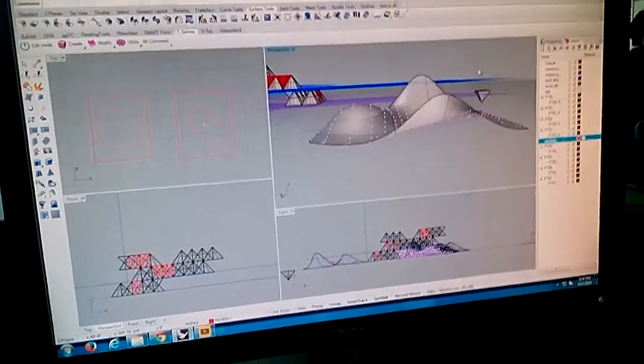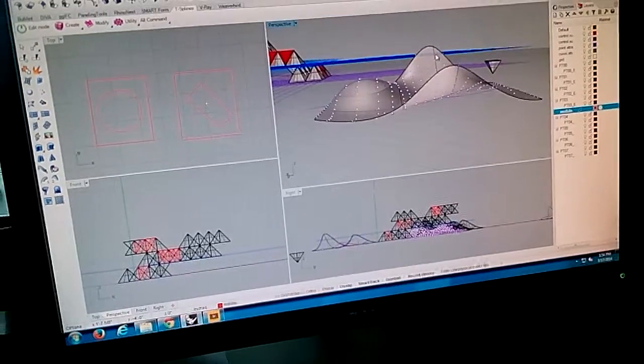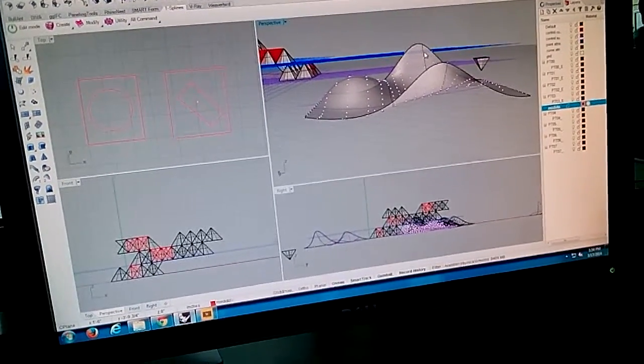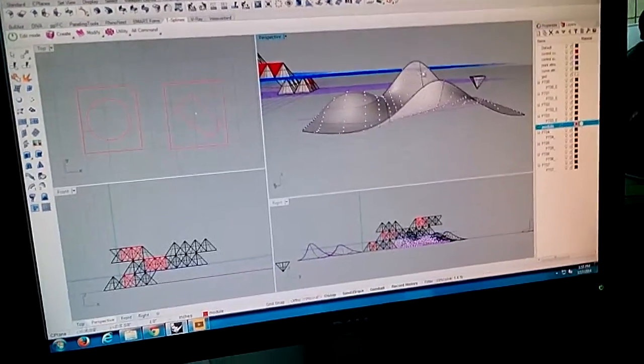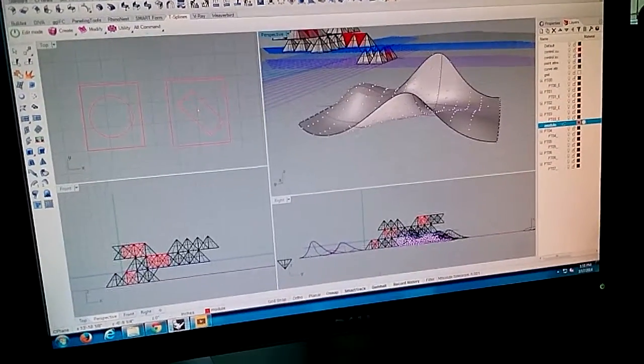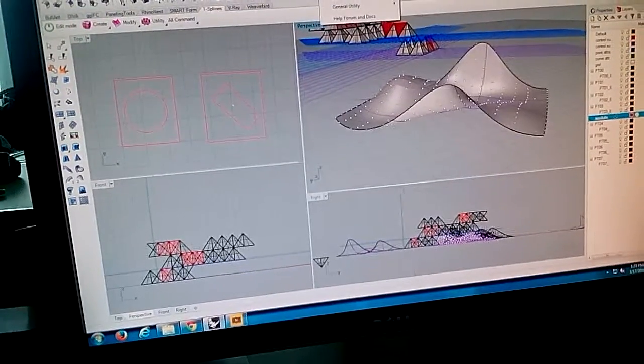Direction, for direction. And you notice your direction is pointing either up or down. If it's pointing down, all you need to do is go to the flip. See where it says flip? But I messed up. Click on flip. So let me do it again. And it flips the other way.